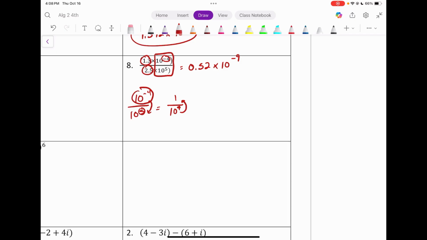Now this one, again, is not in scientific notation. The decimal's in the wrong place. We need it right here. So I have to go through this process. This is my thought process. This 10 to the negative 9 says I'm going to take my decimal and move it 9 places to the left. However, if I want to put it here instead, now instead of having to move it 9 places to the left to get in the right spot, I would have to move it an extra time. So that's going to be times 10 to the negative 10 power now. So it'd have to move 10 times versus the 9 times if you were to put it in the correct spot.